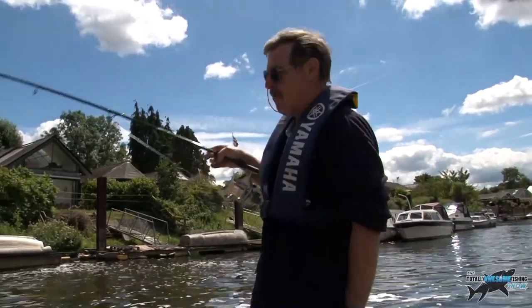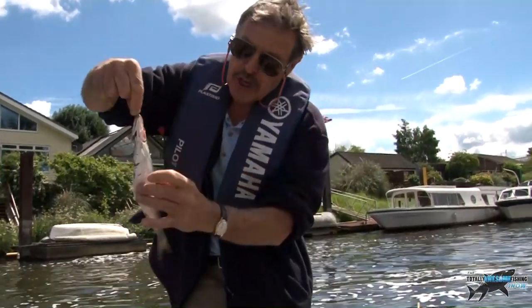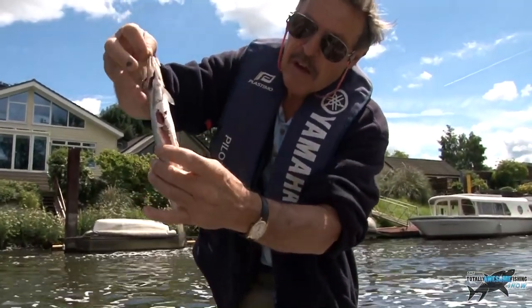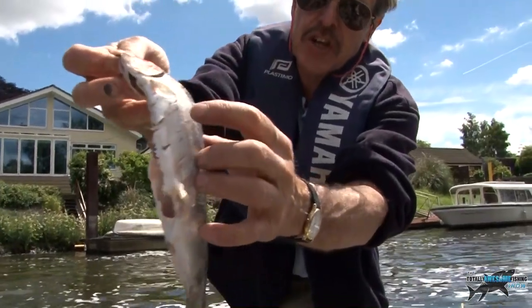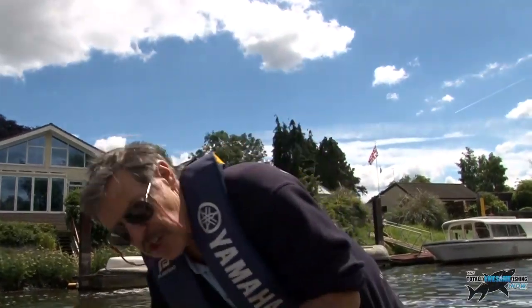Let go of it. Fish was on, chewed the life out of the herring. I would say a small one. And there is the cut marks. You can just see little teeth marks there. So a small fish, but at least there's life up here.